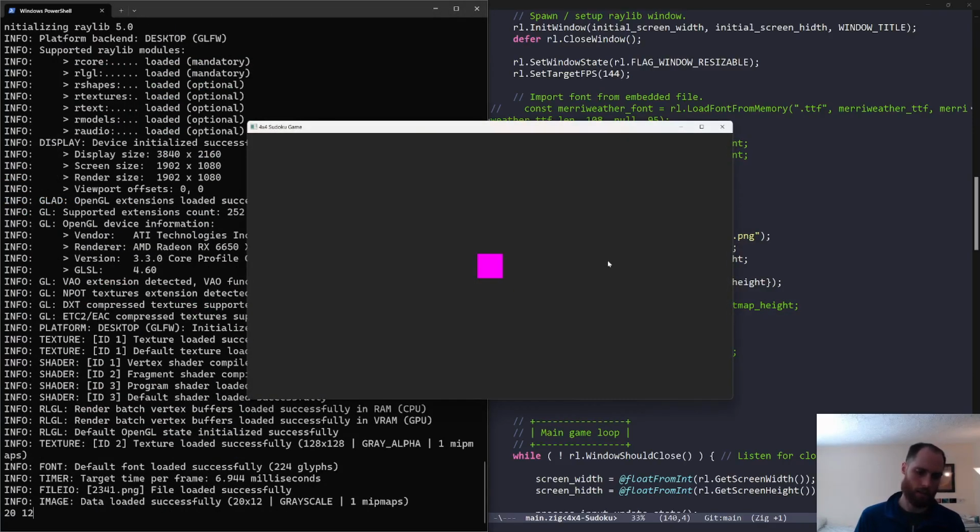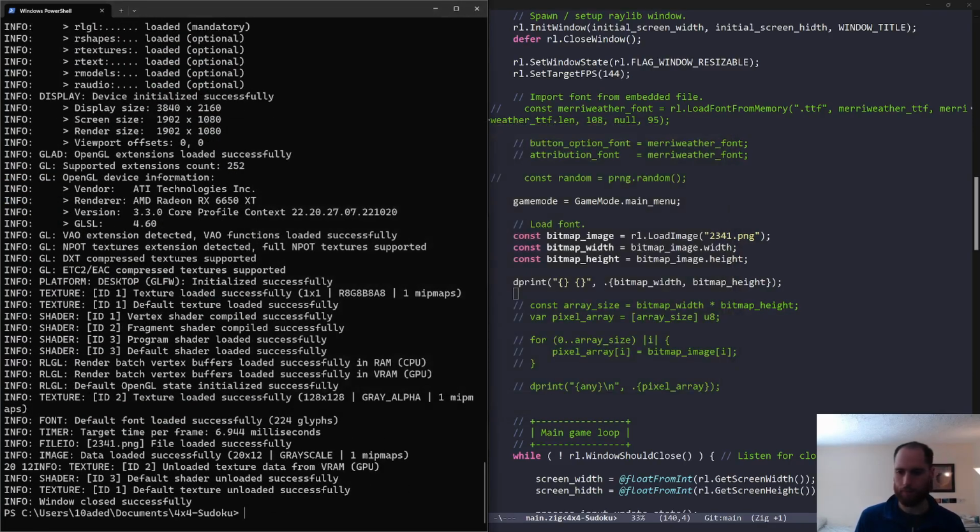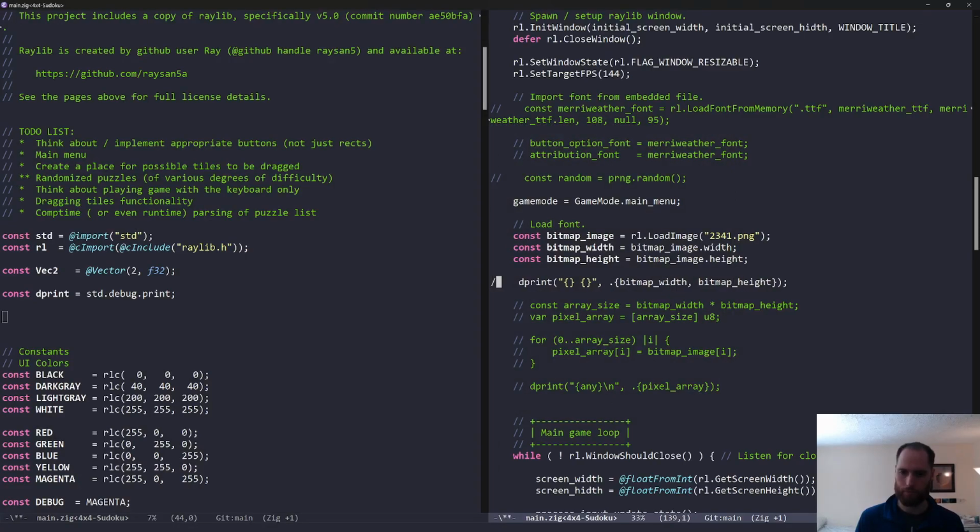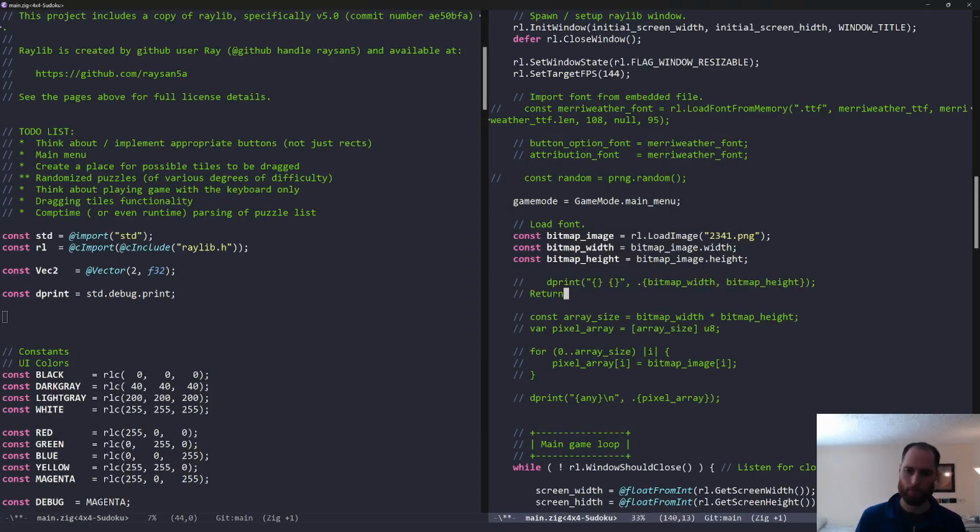The sizes are 20 and 12. The array size is now 20 times 12.